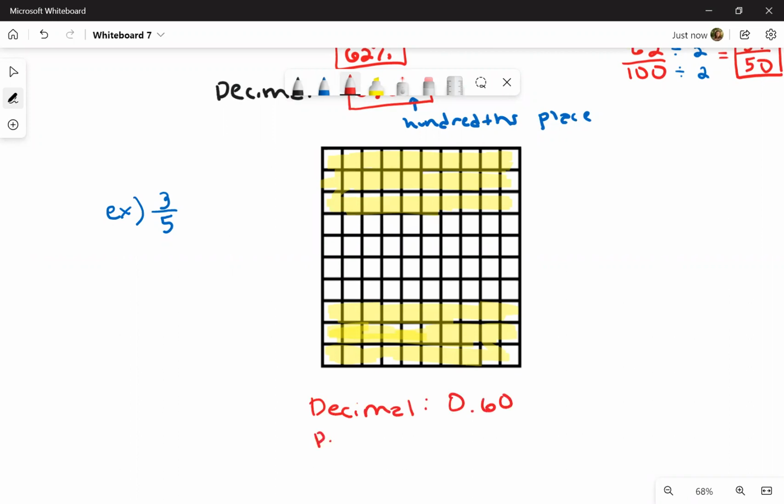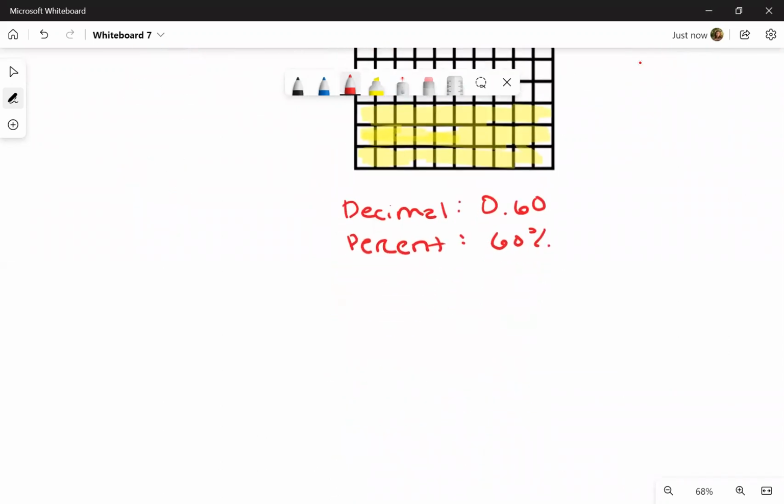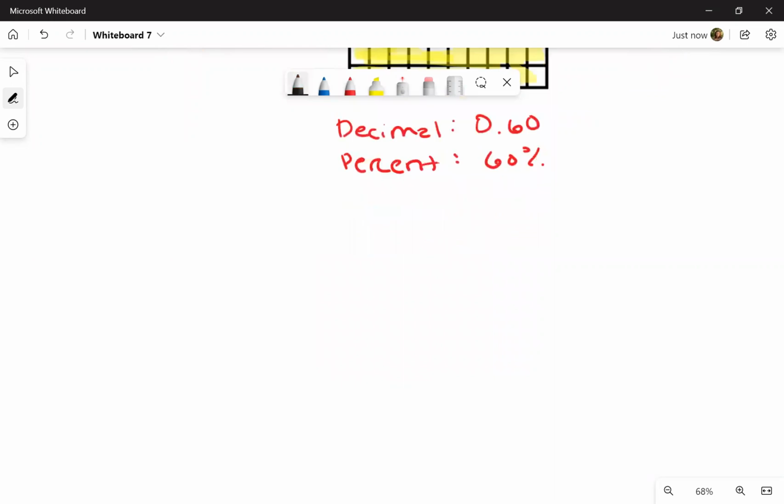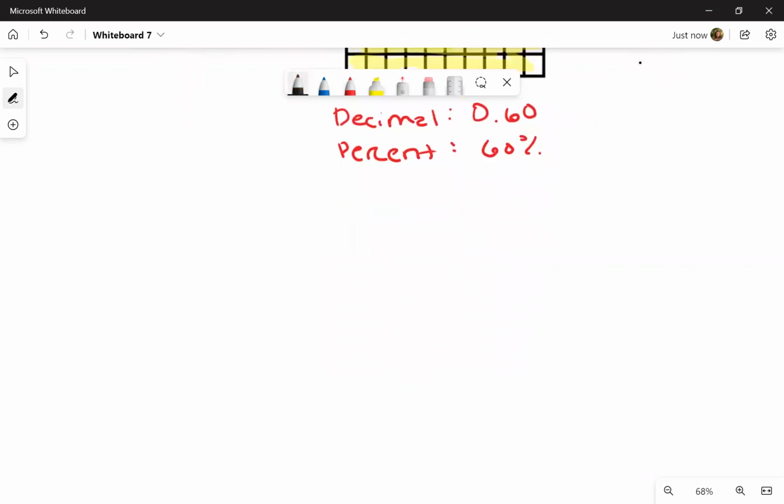And then as a percent, I don't know why I erased the work I showed on the fraction. That was really weird. 60%. Okay, so we can easily convert to the other 2 based on just having one of them to work with. I would say that there is a third option for this, and this leads me into the last little bit, and that's taking a fraction and rewriting it as a decimal or a percent.